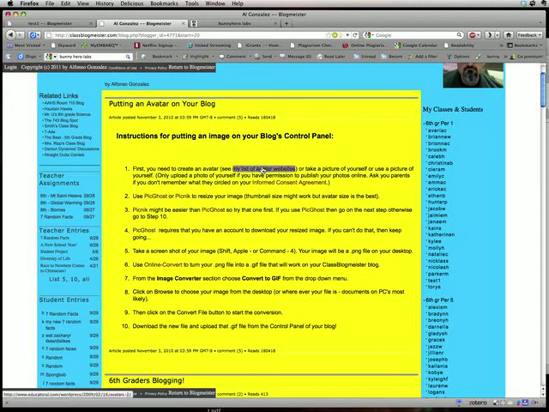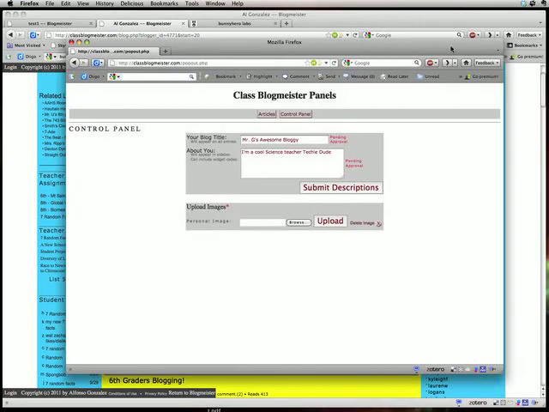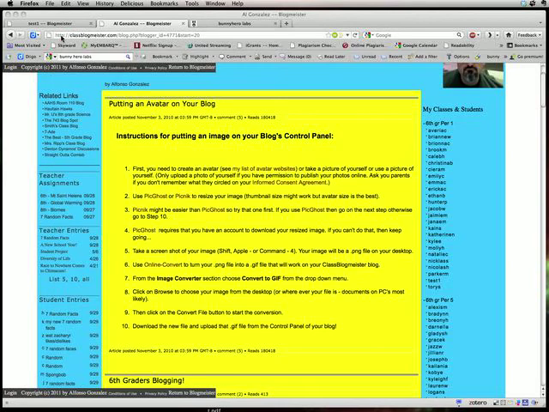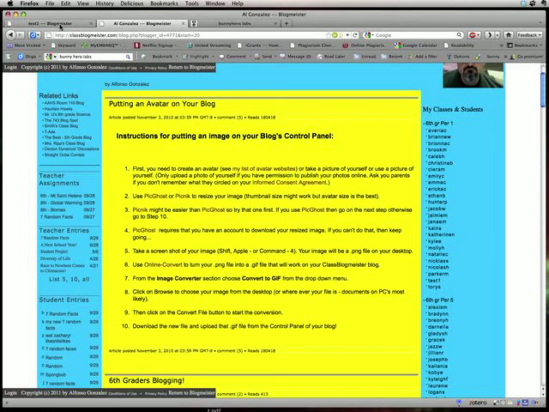This gives you a link to my list of avatar websites where you can make some great stuff. And a couple of links to online image editing websites where you can resize it to make it really small. Then you take the picture, you put it on your desktop, and you go back here to upload it. Browse your desktop. And if it works, it won't give you an error message. So that's pretty cool. That's how you get an avatar on there. So an avatar is the very first step.